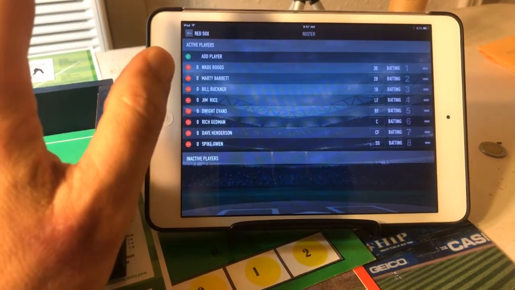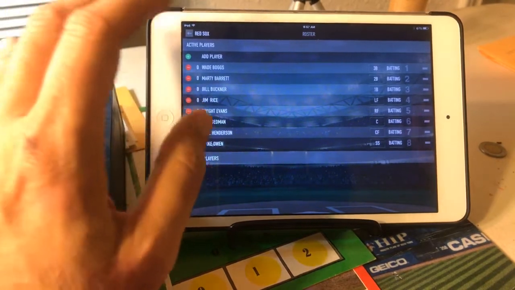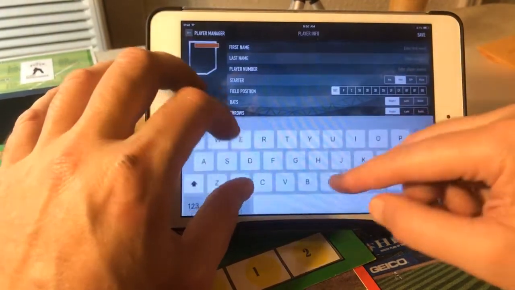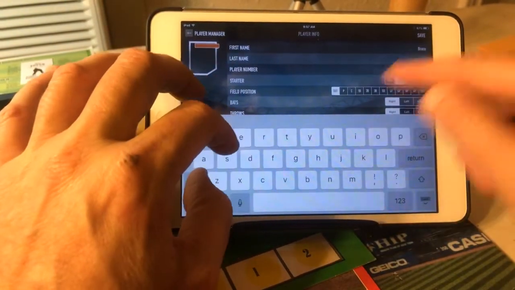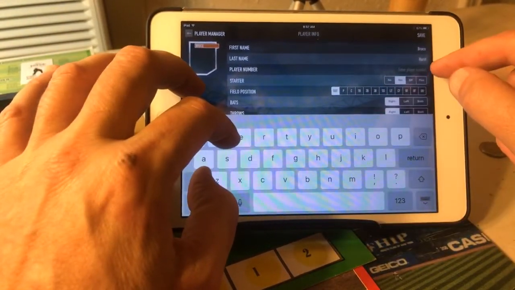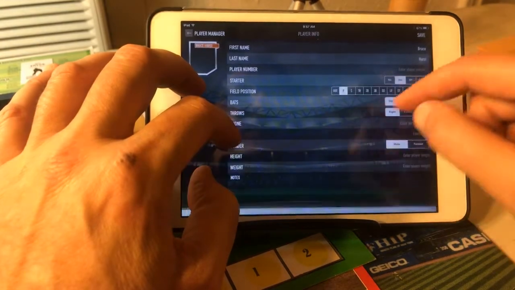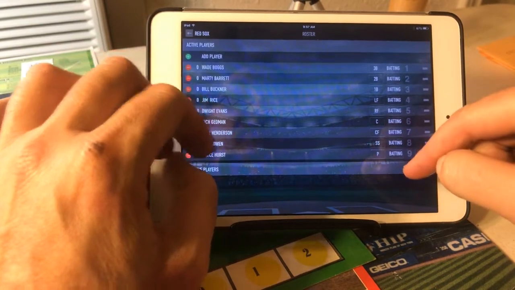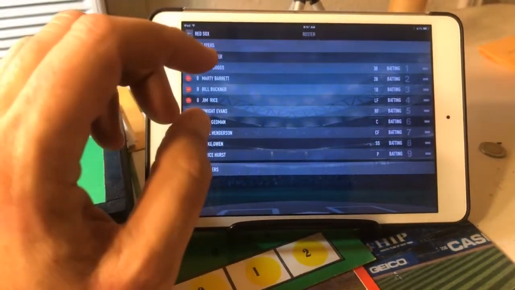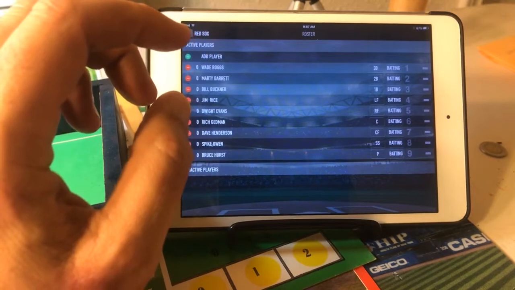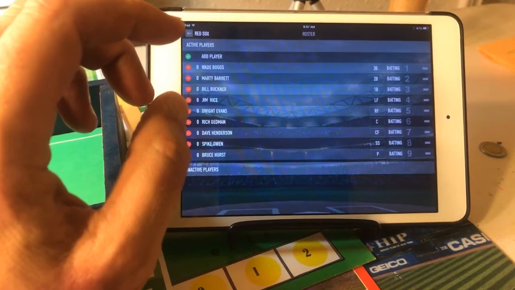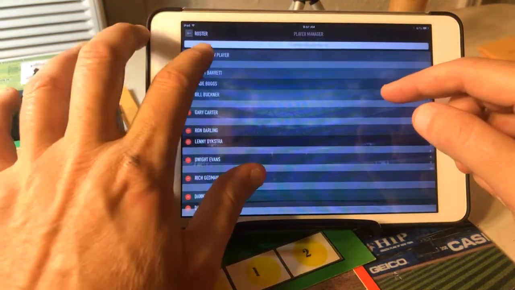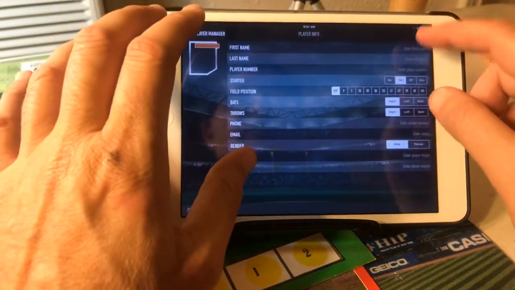And in this game it was Bruce Hurst, who was the pitcher. Bruce Hurst, okay, he's a pitcher. And that's it. That's going to be the lineup. It's right there. Now, they had a couple players that came in. One was Mike Greenwell. He pinch hit, and Calvin Schiraldi pitched. So I'm going to add those two subs so I don't have to do it during the game. It's easy to do during the game. It's not a big deal. But I'm just showing you that I like to have them done.